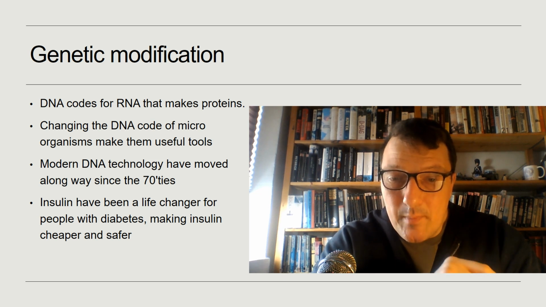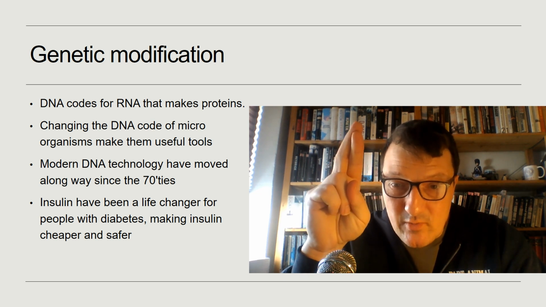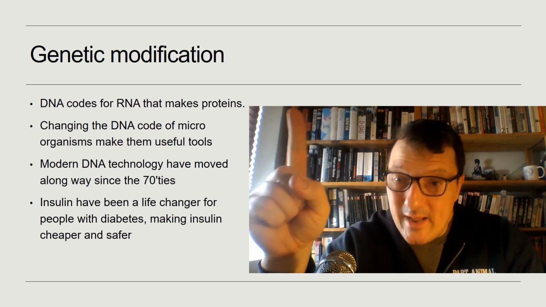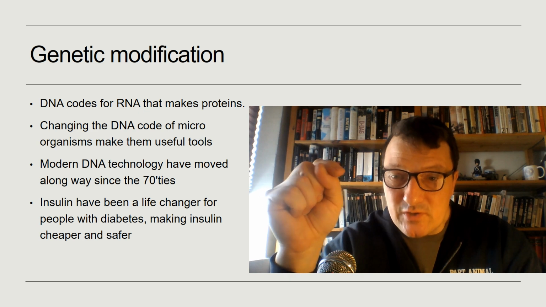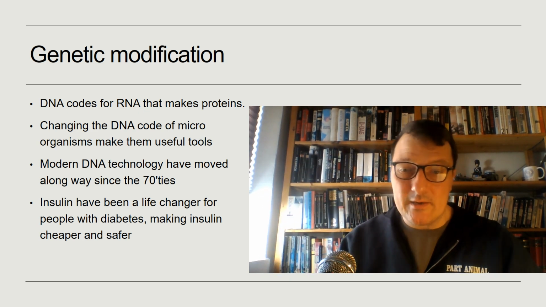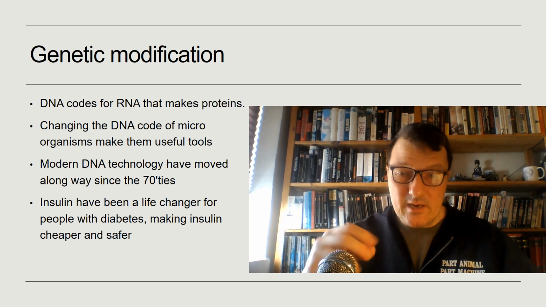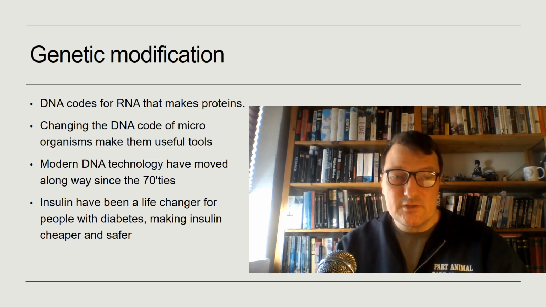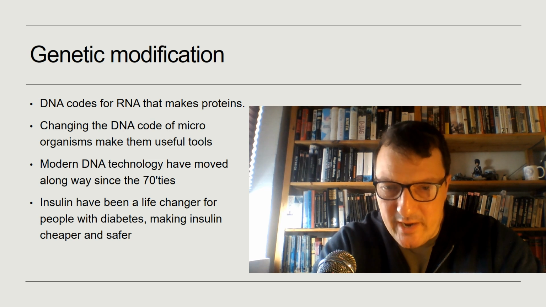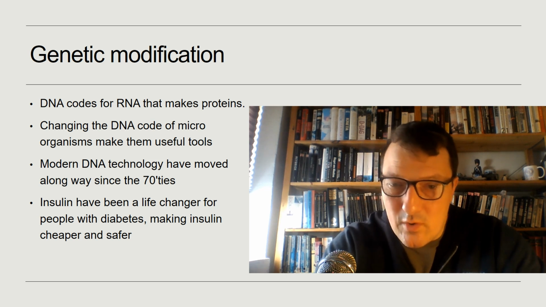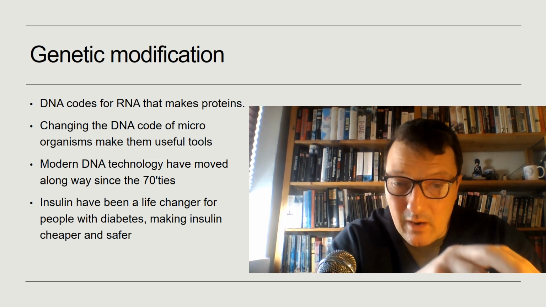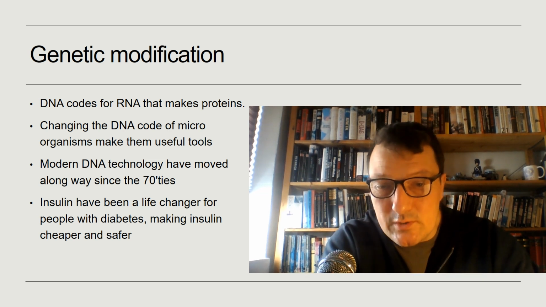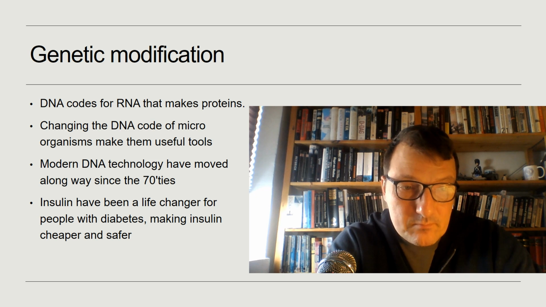Our central dogma is that DNA is double-stranded, and it then codes for the RNA, which is single-stranded, which goes out into ribosomes, and then we have DNA, RNA, and RNA then makes the protein. So if we go in and change the DNA code of an organism, that will make for different RNA, and that will express in a different protein, and that is what we use in genetic engineering.